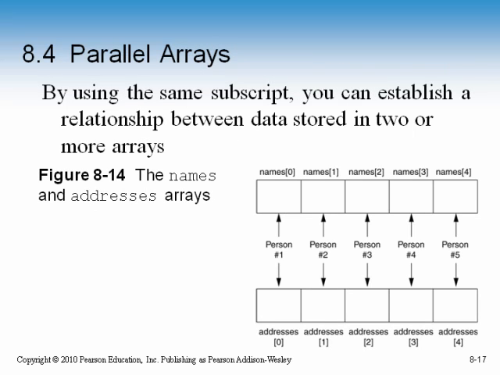Parallel arrays just means that there are 2 different arrays. They could be different data types, but the items of information at the corresponding element numbers relate to each other. So here you could have a name of a person and an address of a person in 2 different arrays, but at subscript 0 of names and subscript 0 of addresses, that information is related to the same person. That's all a parallel array means.